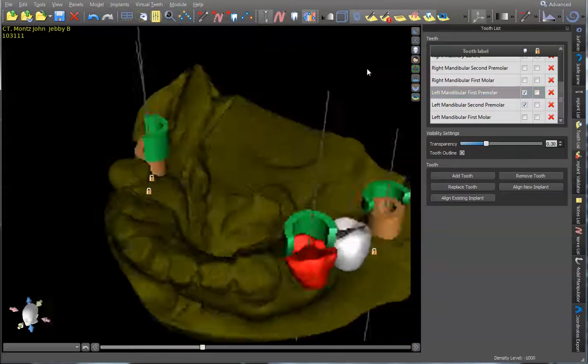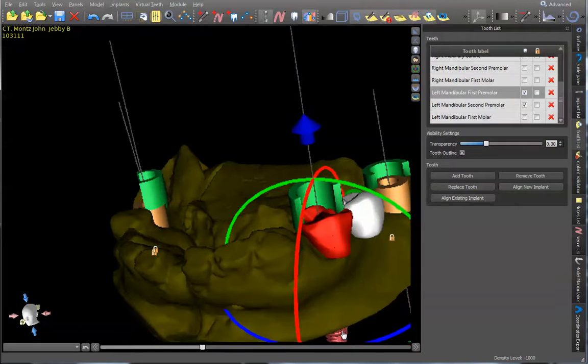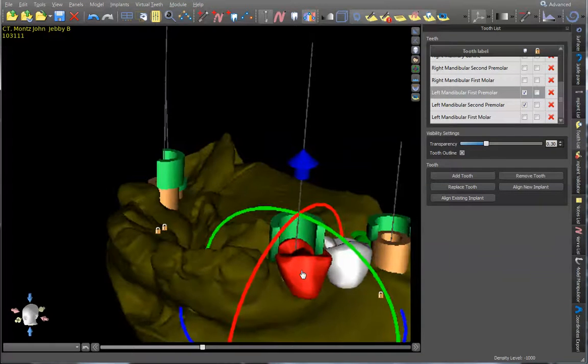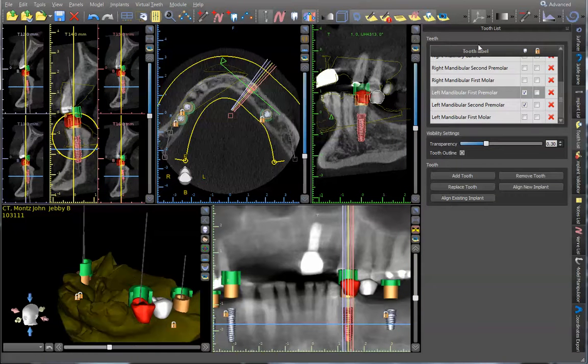That looks better. And I could even bring it a little bit more mesial. Okay. Much better. So I'm happy with that. Okay. So we'll turn the teeth back off.